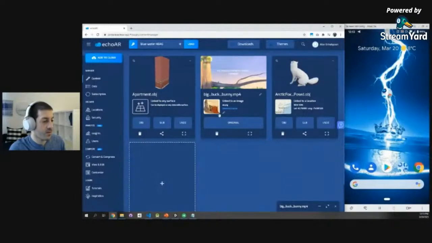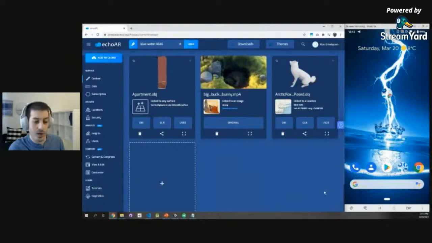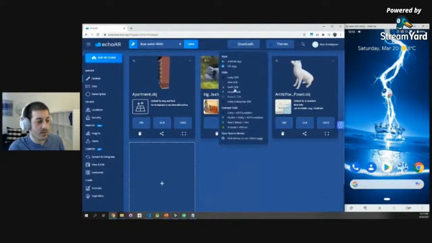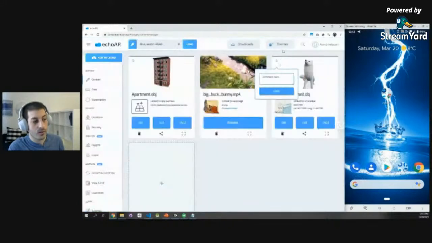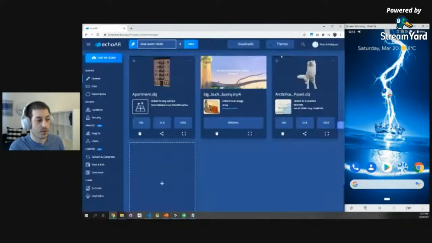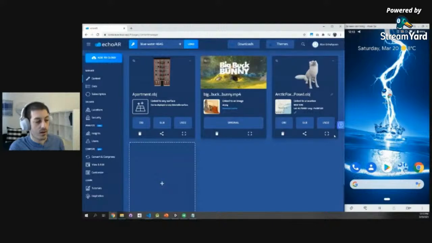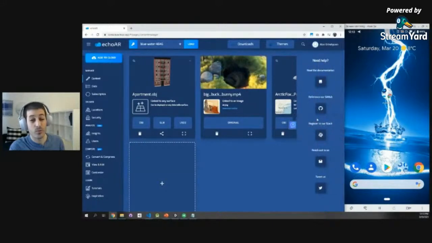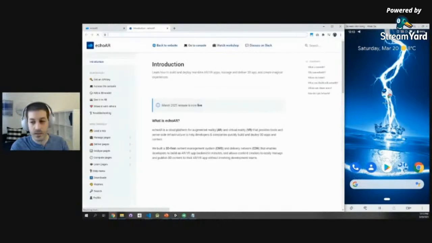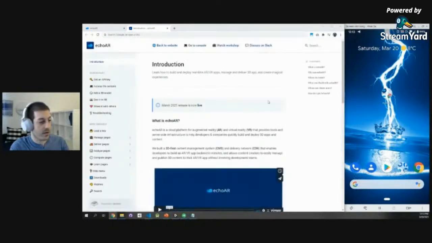Perfect. So we saw surface detection, we saw image recognition. Let me show you other stuff that you can do in the console yourself. So we already saw the downloads menu, where you're able to see the different SDKs that we support and integrate that into your application or just download the sample apps. You can also swap a theme, which is really cool, to change the colors of the console. You can use the help menu, which is really, really important. It gives you a link to our documentation, which I'll share in the comments right here.